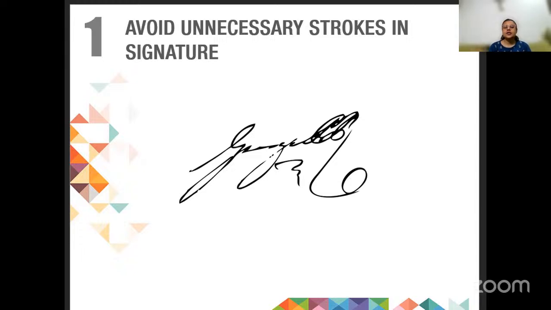Avoid unnecessary strokes in the signature. Avoid all kinds of unnecessary strokes in your pursuit of a perfect signature. It means if you want your signature to be perfect, please avoid going up and down, or designing your letters. Stop doing that. People want their signature to look more fancy, but sorry, fancy signatures are not in the category of legible signatures, and we just understood that in the last PPT.